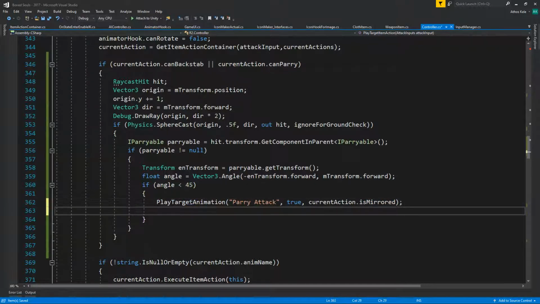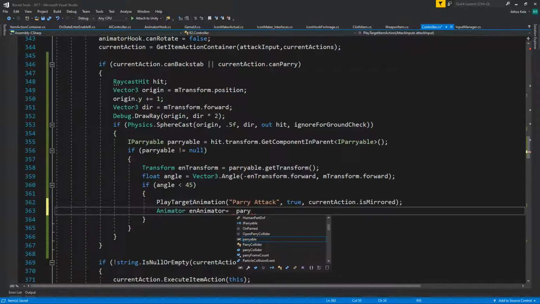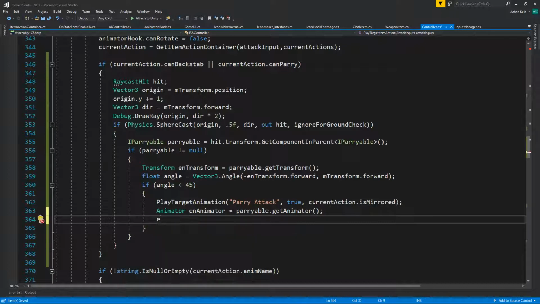Then animator enemy animator equals variable dot get animator, enemy animator dot play getting parried.